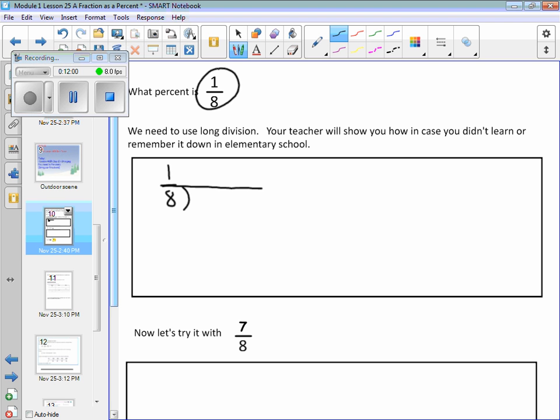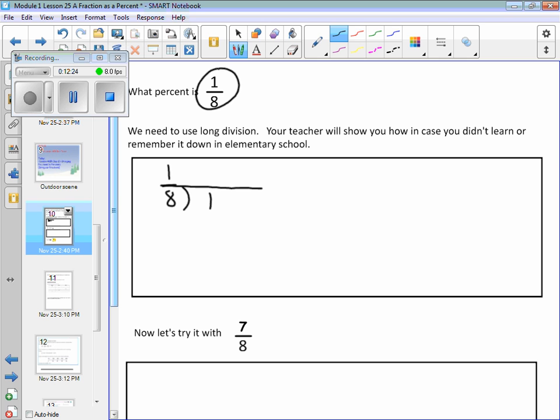You want to know why I call it a gazinta? My 6th grade teacher actually showed me this. Never forgot it. I'll explain in a minute. The top part of the fraction goes inside the house. Put them in. In this case, it's 1.